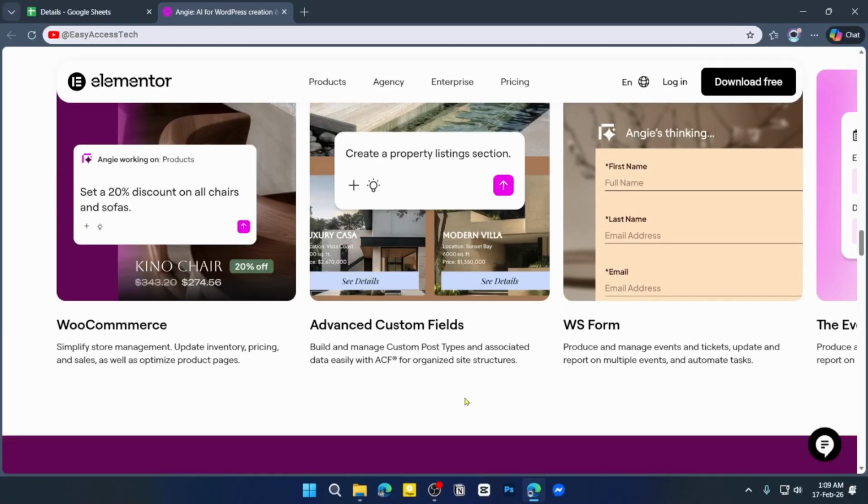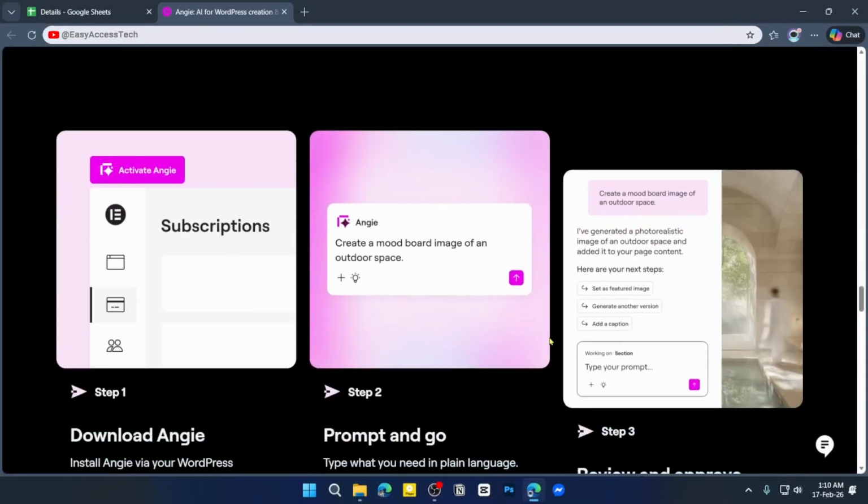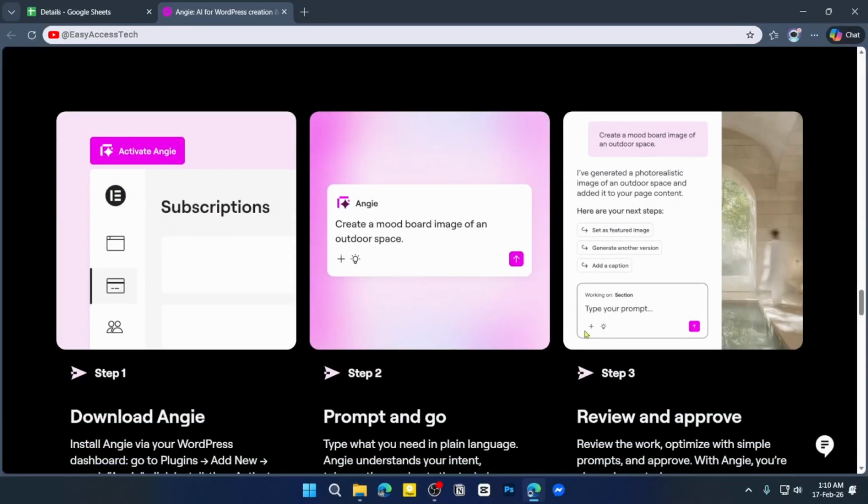One of the basic and simple features is asking Angie AI to make a homepage for a service business. Basically, the homepage is the main page of your website. So if you type a simple command with the business name, color, and what sections you want, within seconds it produces a clean homepage layout. It added text, buttons, images, and spacing, and even included a call to action area that looked ready to publish. This saved a lot of time compared to creating everything by hand.